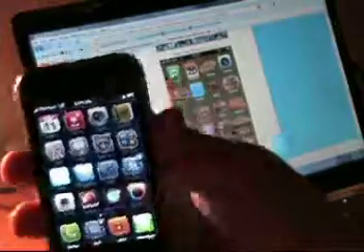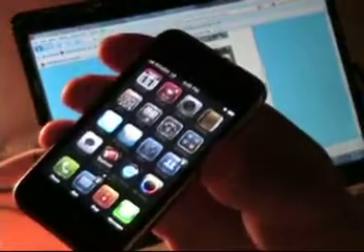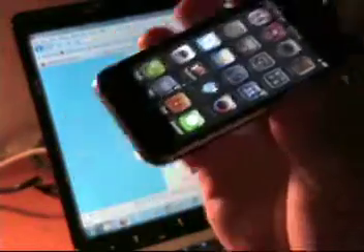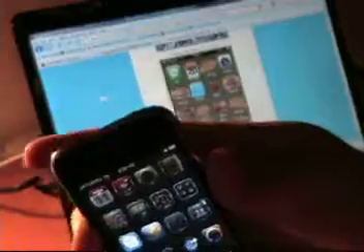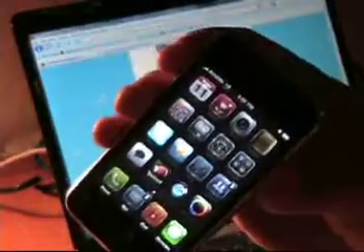Decided I want to mess around with it a little bit. Super satisfied with what I've got so far, and I'm going to keep playing with it. There's a million different things you can do. So that's it. Jailbroken iPhone. Big fan so far. If you have any tips, tricks, or whatever, send them my way.